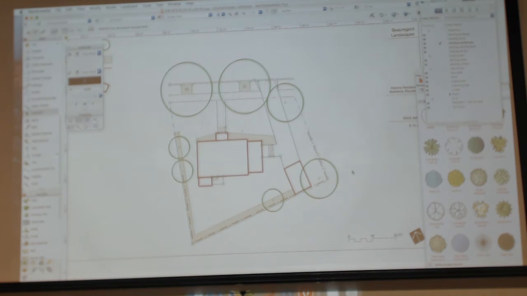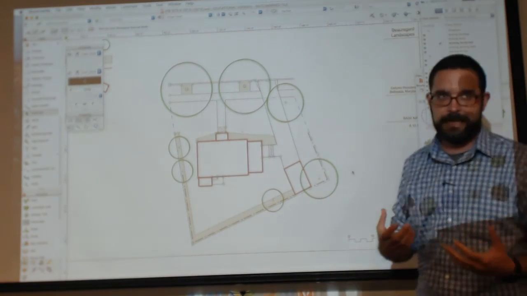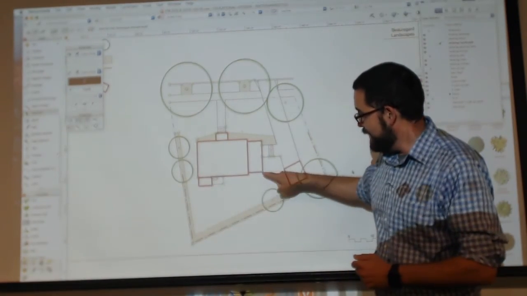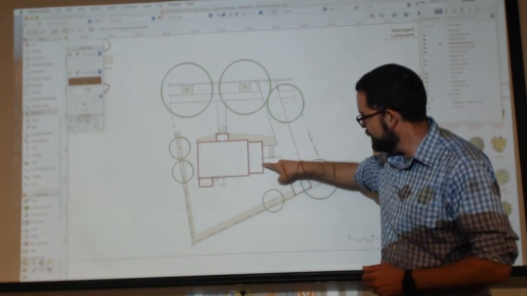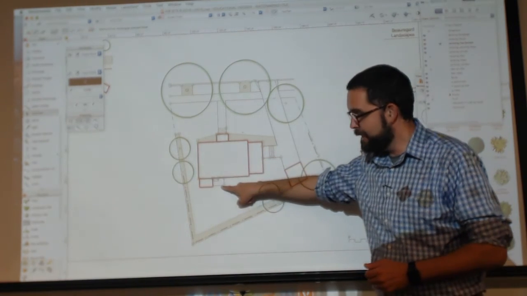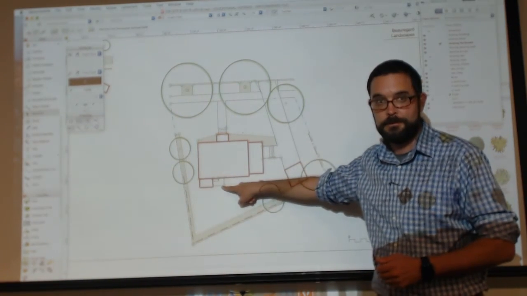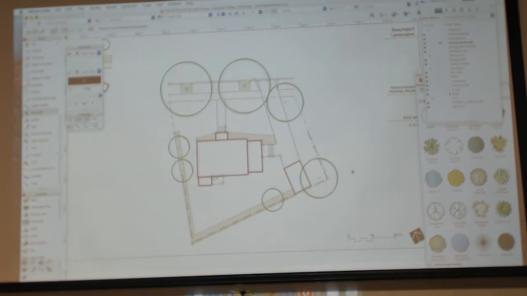And why don't we all do this together? What we're going to do is go into the landscape area tool, and then we're going to use it to draw a planting bed that goes along the back of the house. Okay? Perfect. One is not there yet. Well, if you don't have the back patio drawn or anything like that, just kind of eyeball it in. Don't sweat it.